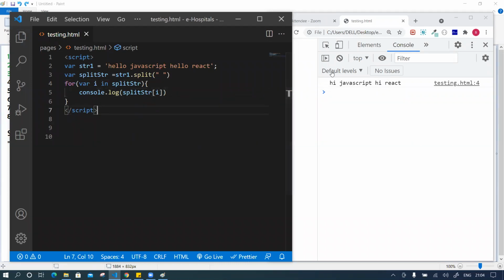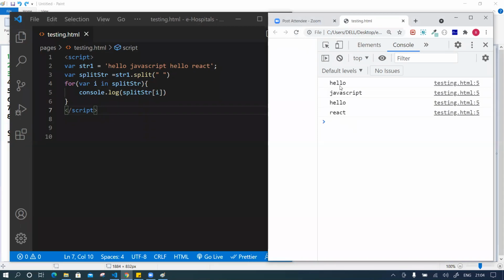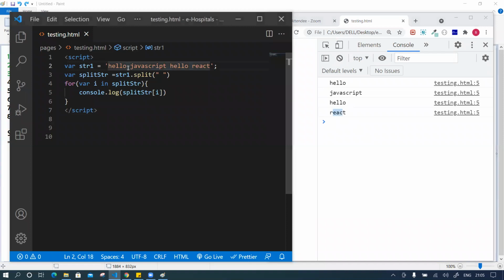Save it. So now clear and refresh. So hello JavaScript, hello React. For example, if you provide any character instead of space, these are all nothing but tokenizers.